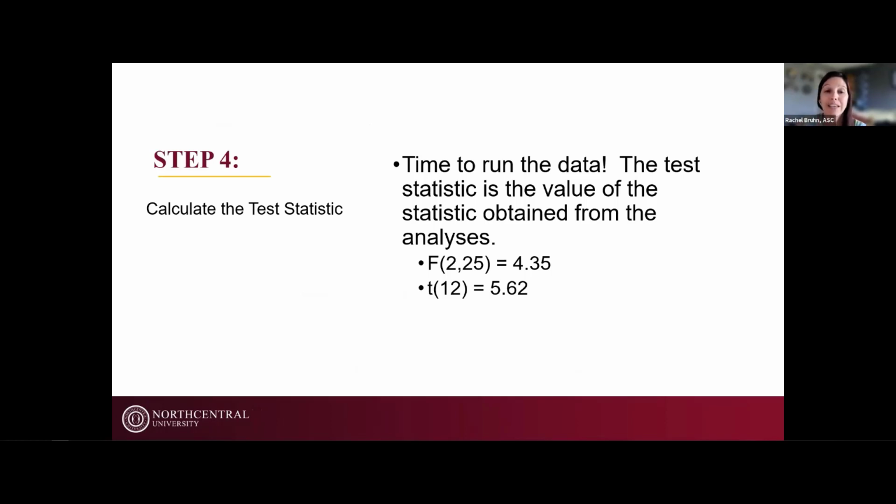So for example, if you're doing an ANOVA, you would get an F ratio. A t-test is going to give you a t-score. If you're running a correlation, you're going to get Pearson's r or Spearman's rho, things like that. So each test has its own test statistic. But aside from that difference, the way that we interpret that is all the same. The test statistic is just a value. And when we're given our p-value approach, we always report that test statistic in our results, in our findings, our summary of what we found. But we don't really pay as much attention to it because it doesn't necessarily have meaning.